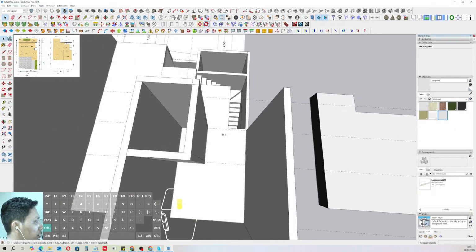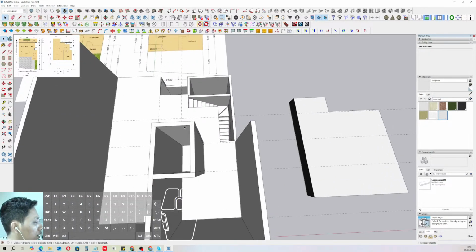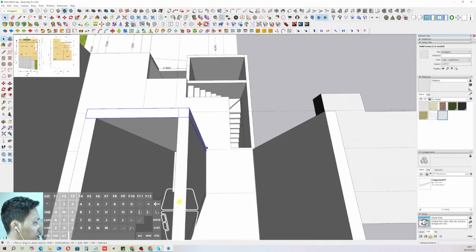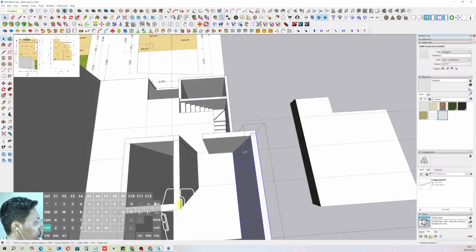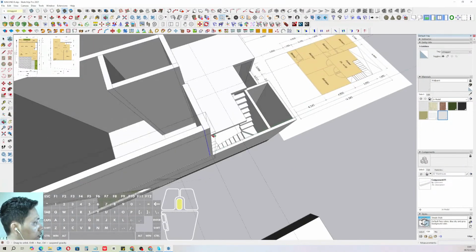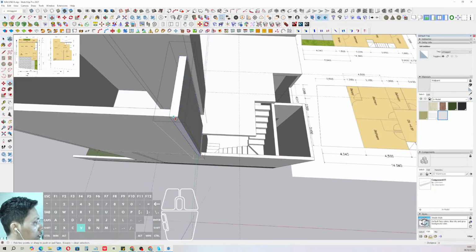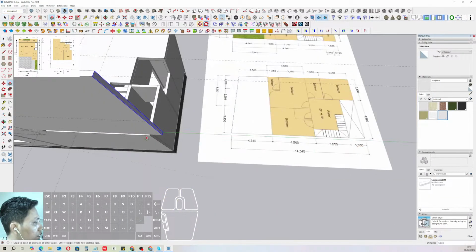So it still has space in here, around 1 meter approximately. Then we can select move, control, place to this position. And we can make sure that the connection is fine from the outdoor or exterior in here.